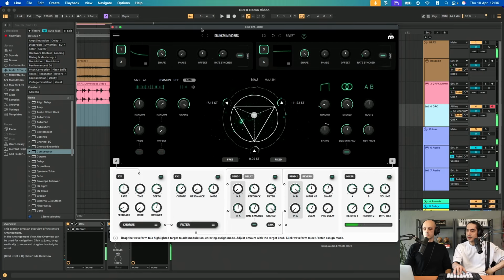This is another one, these are the phase for drums. I think you can skip those. We've been through the drum ones. Yeah. Drunken Memories. It also has a little bit of creepiness creeping in.